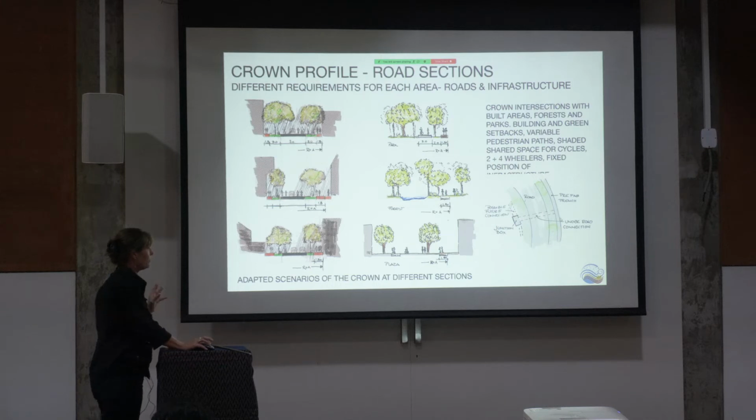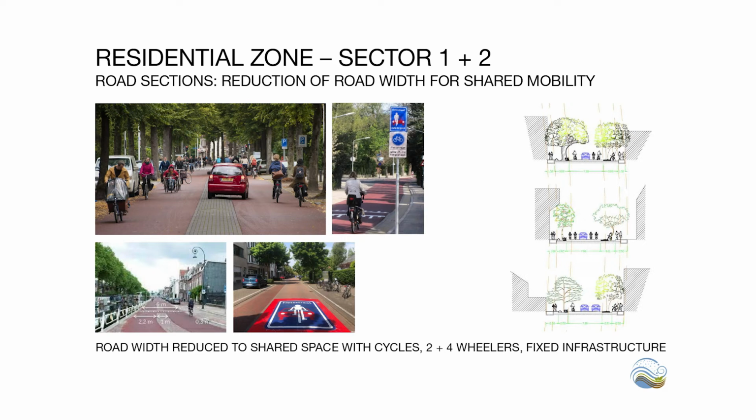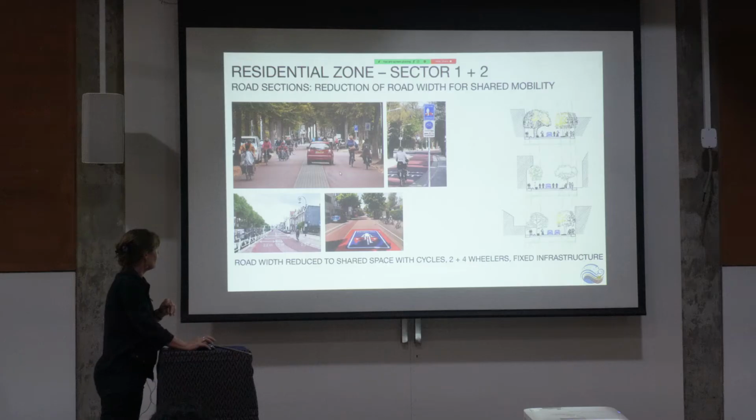So this is just the idea. We have the infrastructure trench on the outside, and then it goes under the road at intervals with junction boxes. This is just some examples of the shared space, the bicycles and the cars, where the car is definitely the outlaw here, or unwanted guest.